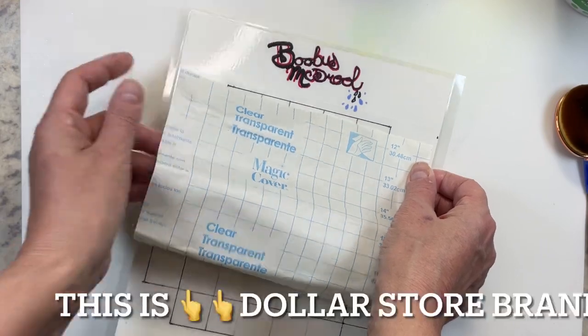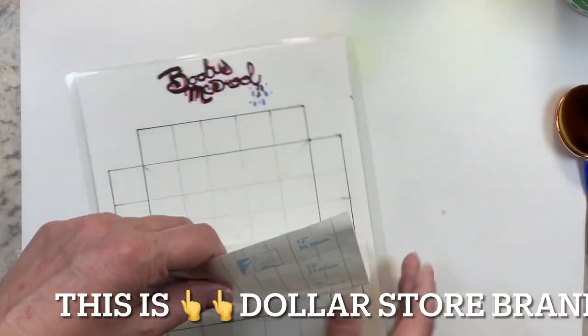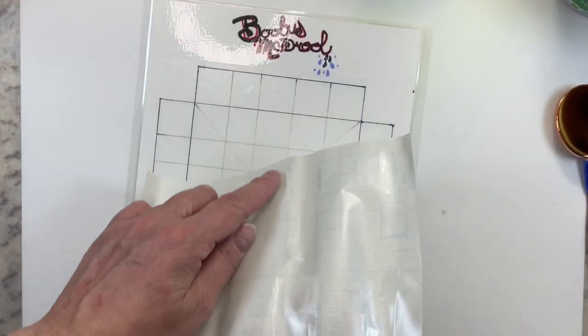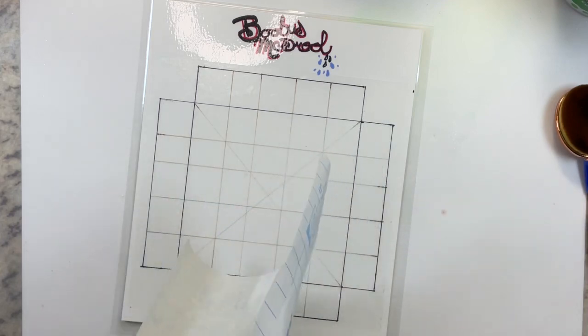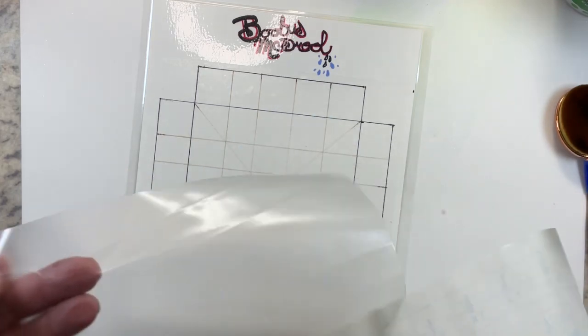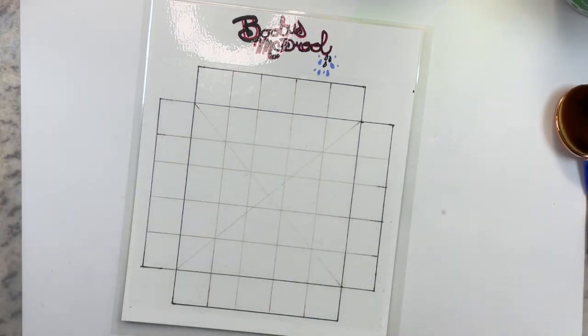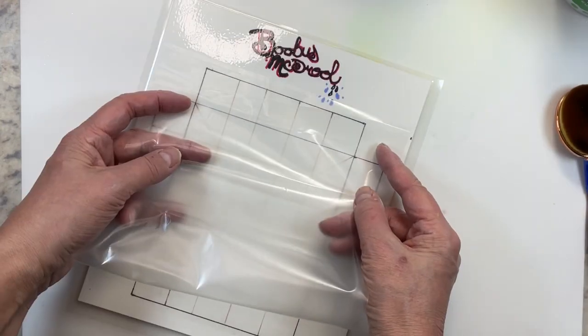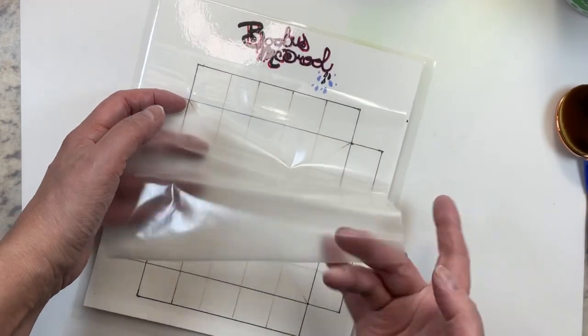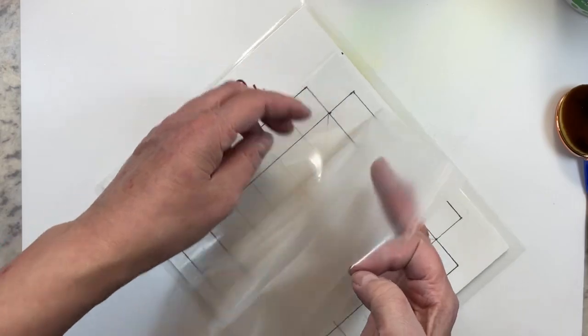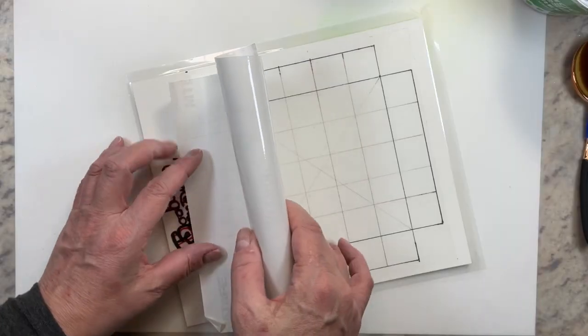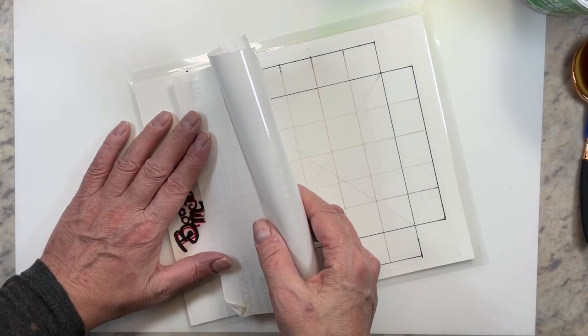The whole point is you want to make sure that it's a tiny bit bigger than the sticky area of your actual mat. Now I had a bubble in my piece here. Do not do this. Do not take your sticky sheet off of this paper, because once you try and put this down it is going to be a horrible, horrible choice. You can see here I had no control.